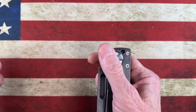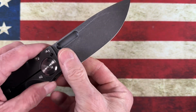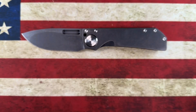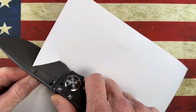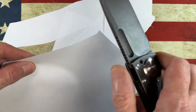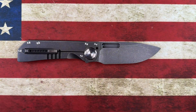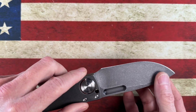It's on washers. And then this one got the Satu Dave treatment, which means when I sent it out to him, he was doing some work, practicing on some grinds, and he reground this for me. I know I haven't been cutting paper because that wasn't the purpose of the big hulking knife video. But guys, this is a big hulking knife that has the Satu Dave grind, which we'll see a couple of more of those in this video. That's just proof that craftsmanship and reworking what was just a really hard use, thick blade. Dave preserved the tip to where it's still thick and meaty.